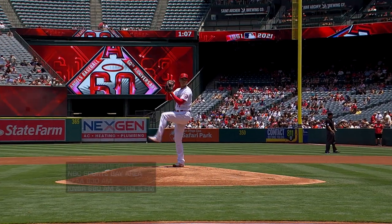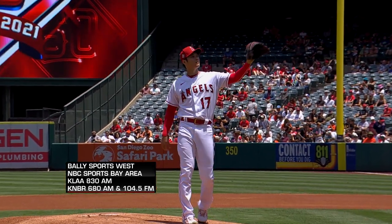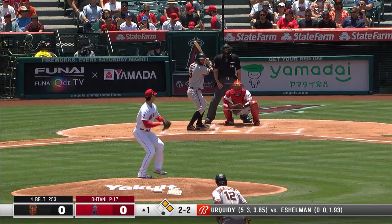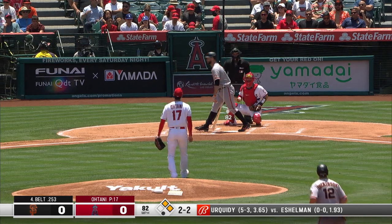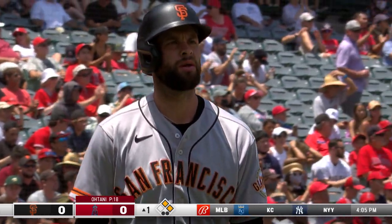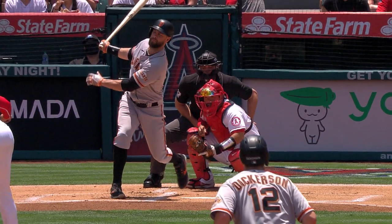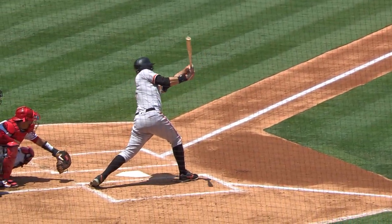Let's kick it off the right way with Shohei Ohtani on the hill, making his 11th start, which, by the way, is a new career high, taking on these first-place Giants. 2-2, under the swing, the slider that time, and down goes Belt. That's a big one. Yeah, that's an important one, especially because you still have options. 3-2, you have to pretty much go after him with a fastball. This is a slider with real good late tilt to it. Shohei Ohtani with a big strikeout.